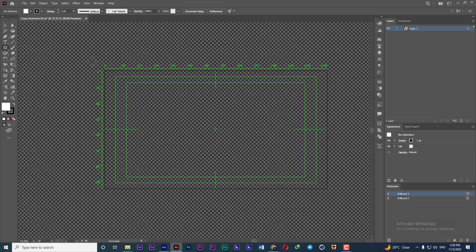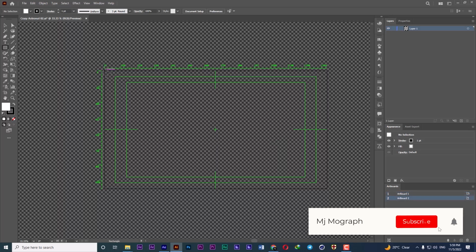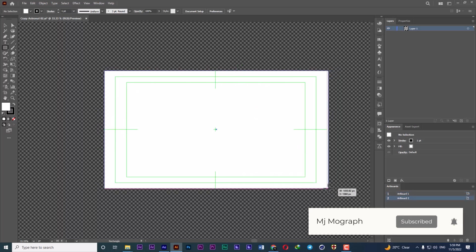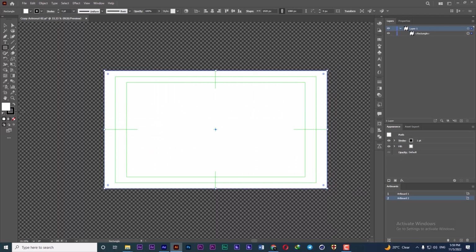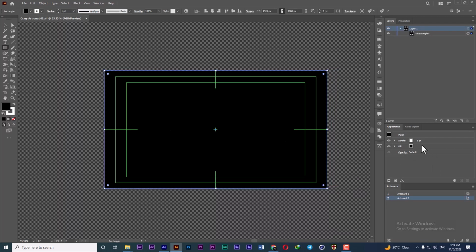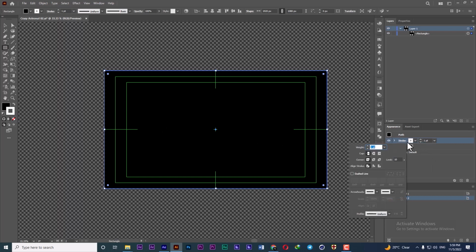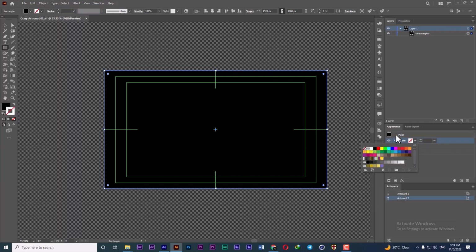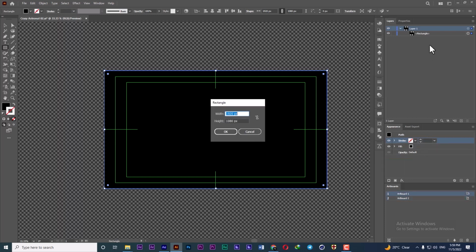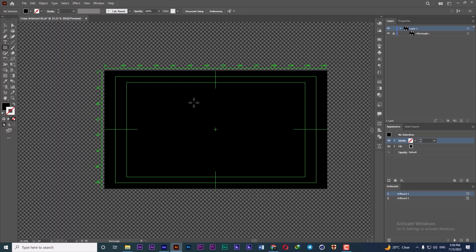So here in Adobe Illustrator, I start creating our scenes by creating the background. I'm going to change the color of the background to black and just forget about this trick, and then I'm going to lock it because I don't want any movement by accident.